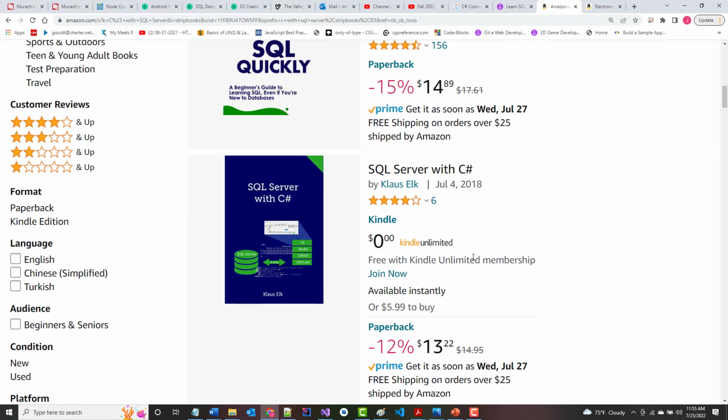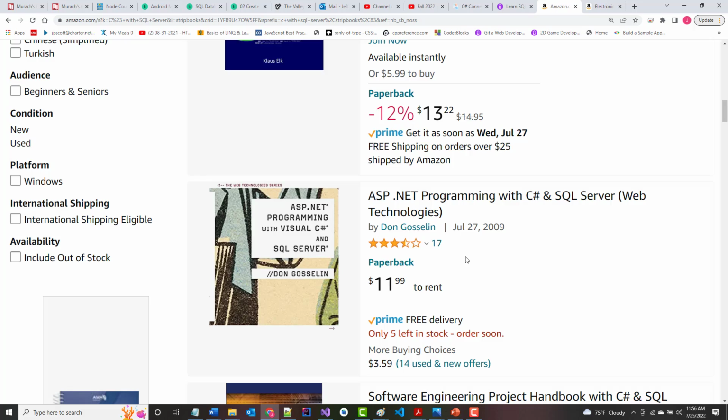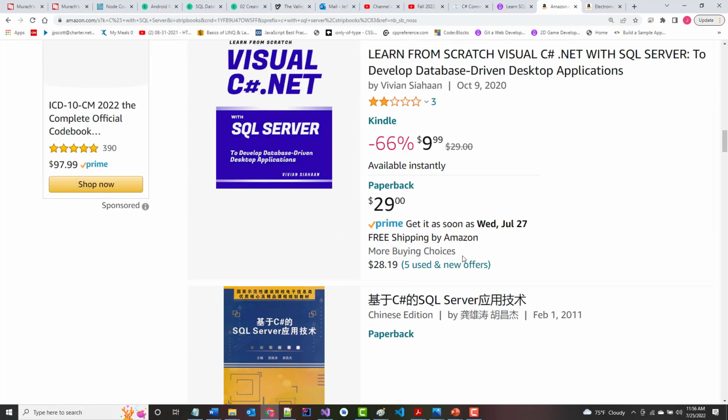SQL Server with C#. All right. And there'll be a bunch of these. Okay.